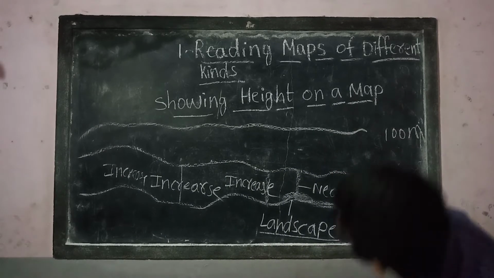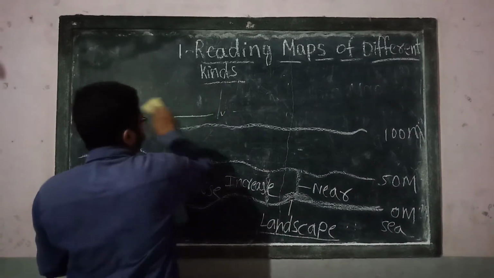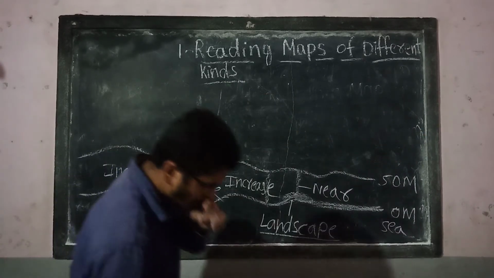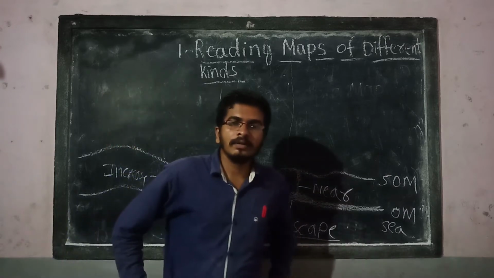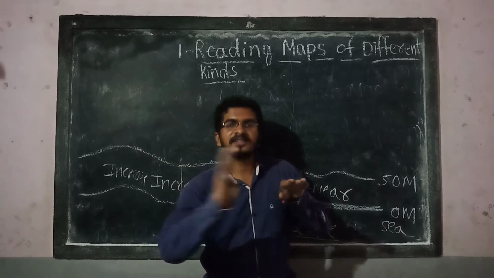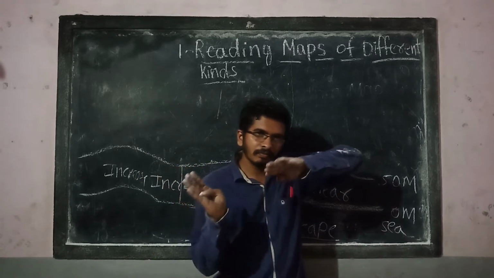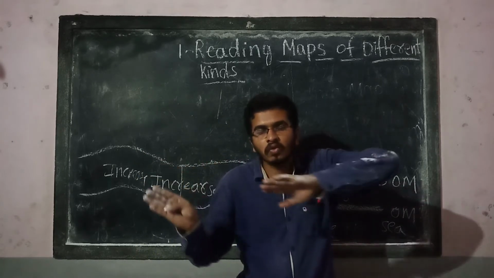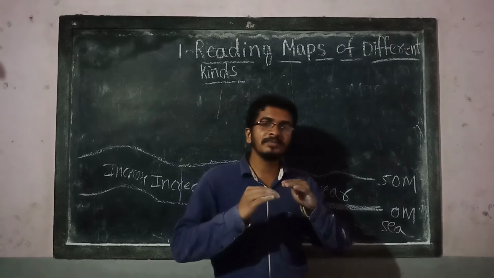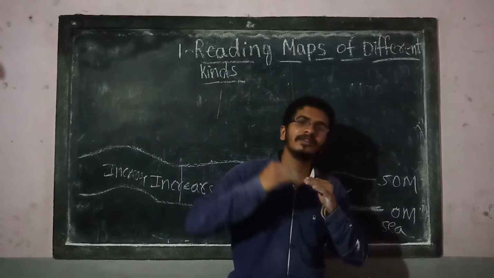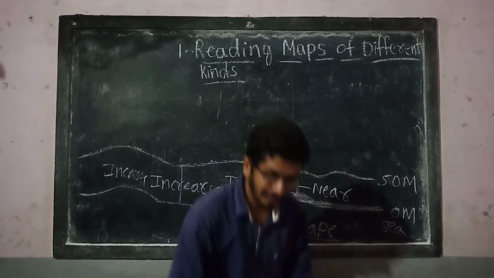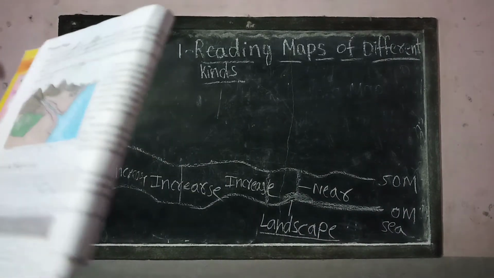Let me explain here on the board. The sea level is not the same every time. As our weather is changing, sometimes the winds will flow faster, and sometimes the sea level increases due to heavy rainfall, cyclones or disasters, whatever happens. The sea level increases. In the picture, you can imagine now.